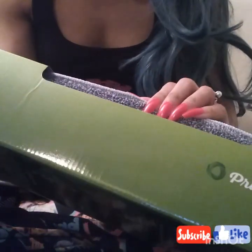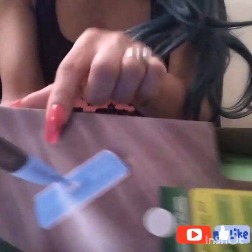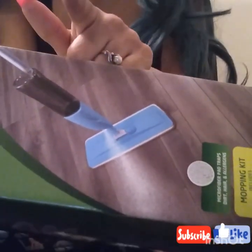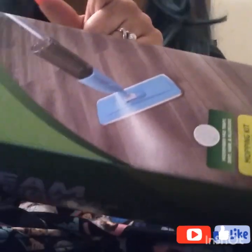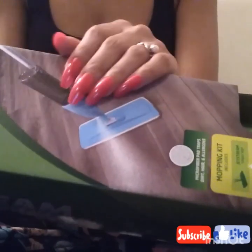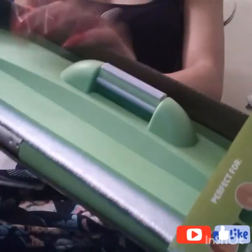I also wanted to test this out — this was $7.99. It's basically like a Swiffer except it has a super thick cushiony microfiber pad that is washable, and the little spray bottle I can fill with whatever I want — soap and water, wood cleaner, wax, anything. So I'm not confined to just the spray that comes with the Swiffer. It was only $7.99 and they had different colors: blue, green, red. I got this one because I have a green theme going in my kitchen.